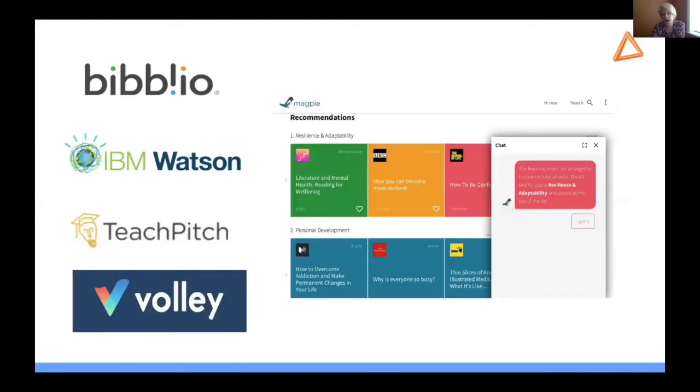And then there's a whole range of other AI systems used in education that are versions of recommender systems that are really recommending resources to you as the learner, or indeed recommending resources to you if you are the teacher, that are good for your students to use as they're learning about a particular subject that's the focus of their attention at the moment. So these systems don't tutor or teach, they provide resources. Although Volley is a slight exception to that, within the training world, Volley doesn't just find resources, it collates those resources into activities, but it's still not a tutoring system.